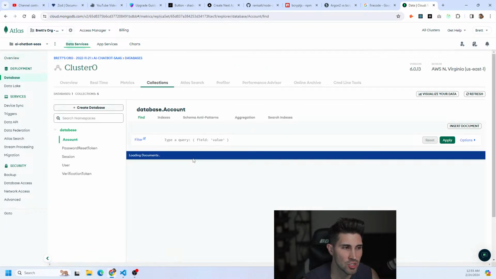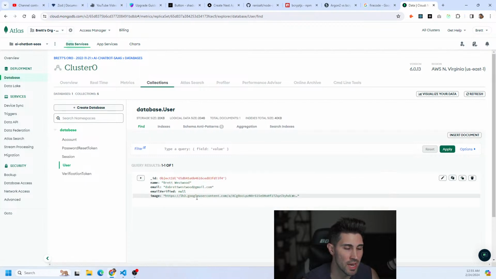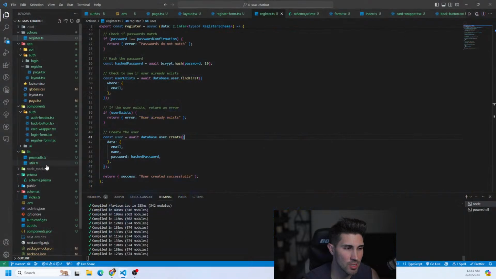And I just want to make sure that we have no user. So we have a user based on the account because that was the Google provider. And then we also have the user as well based on that account. So let me show you it through the Prisma schema real quick.